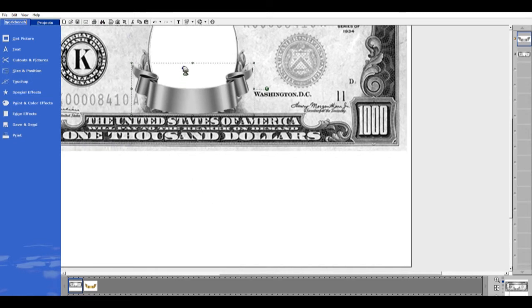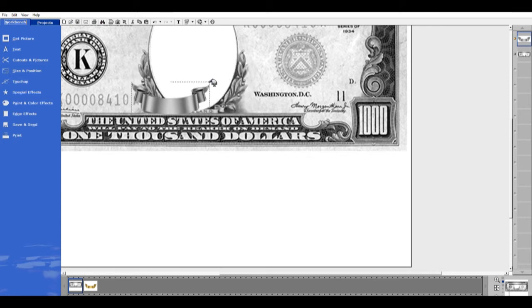I'm going to zoom in and shrink this down some so it'll fit better underneath this picture. I'm just making sure to cover up where it said Grover, and I'm going to just pull this out a little bit so that it will cover up that bottom portion that had Grover Cleveland's name.